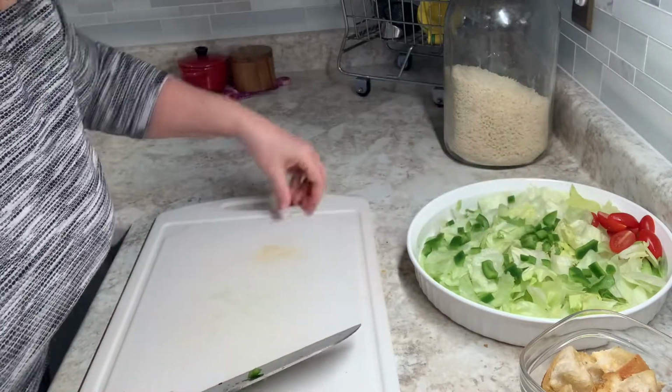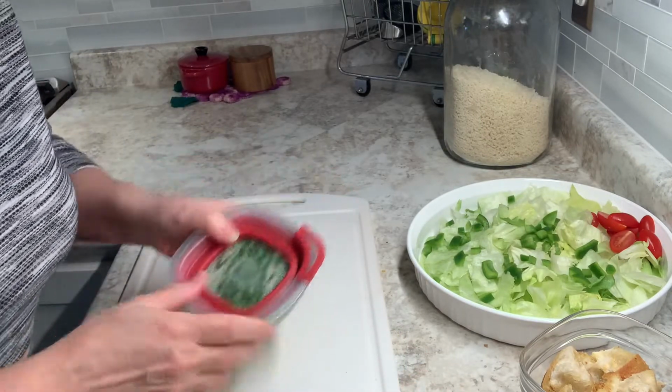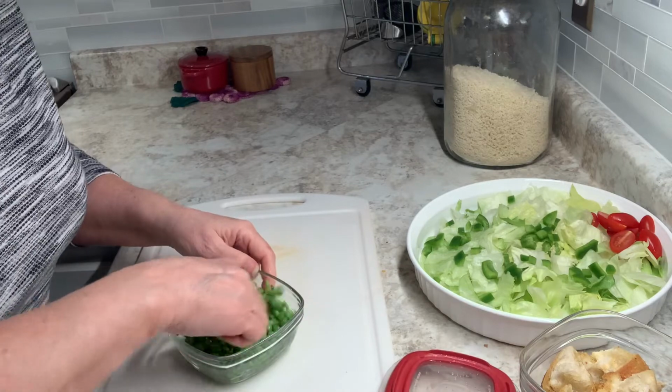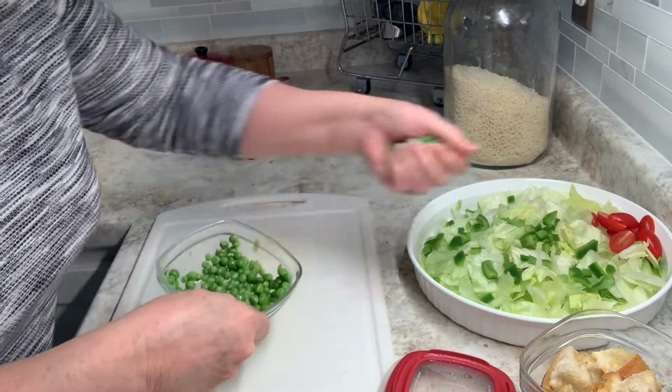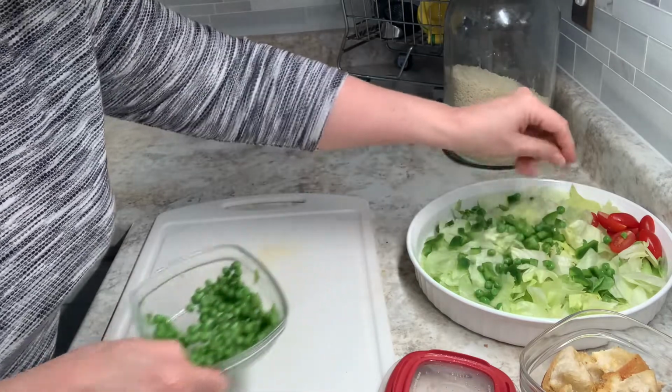I'm kidding. Okay, then I have some peas that I had left. I'm going to put cold peas in, so I'm going to do a little handful of those. They're especially good with a mayonnaise base, like my homemade ranch.